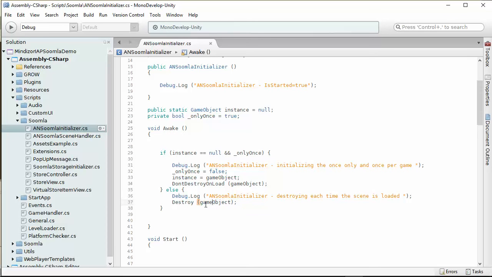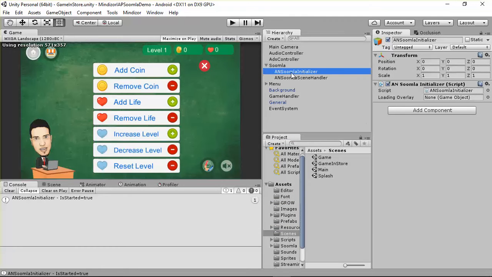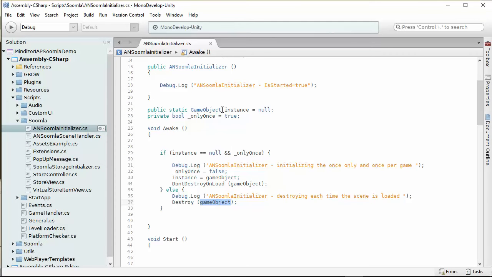And what do we mean by object? Object is basically this new object here, because we have this object here called Soomla Initializer. We're just going to destroy it. Why? Because we have a previous instance of it, which is saved here inside the script. So we're not going to make a new instance when we move from one scene to another scene. And this is really awesome.